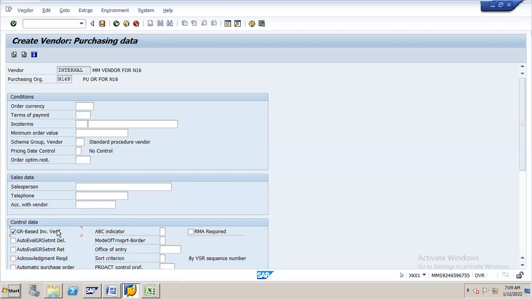GRIR account is credit at the time of raw material purchases. At the time of purchases, what happened? Raw material debit, GRIR is credit. At the time of invoice verification, this GRIR is debit and vendor is credit. Right or not? Yes, madam. Okay, save it.